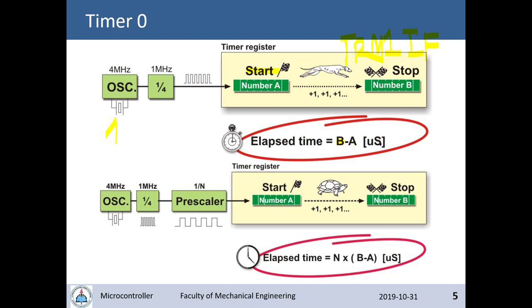For Timer 1, you have 16 bit, FFFF, as the maximum. For Timer 0, you would have only 8 bit, so the maximum value would be FF, or 255. So you take B minus A, and you get the amount of time.